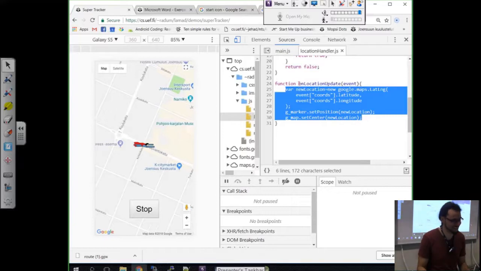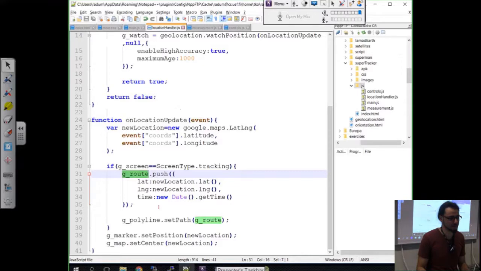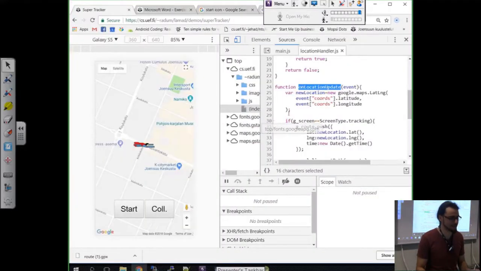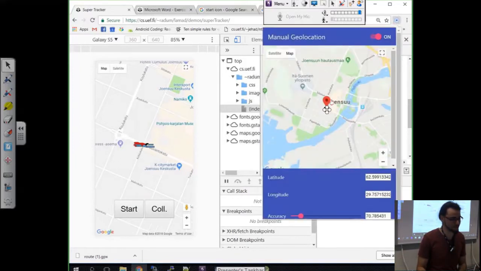But you know, notice here, so immediately when you start debugging, on-location update is not the same anymore. So I did save it, but refreshing with the clear cache, now it's maybe going to work. So move him a little bit.